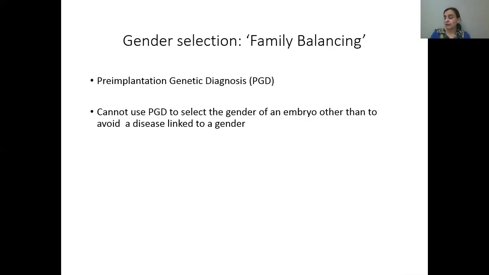So as I said, in Australia, we don't allow family balancing, based on picking a particular gender so that the family members can be balanced. And I'll ask you just to consider what you think with respect to that from an ethical perspective. Is that in fact drawing the line too closely, or is that pretty much getting it right?